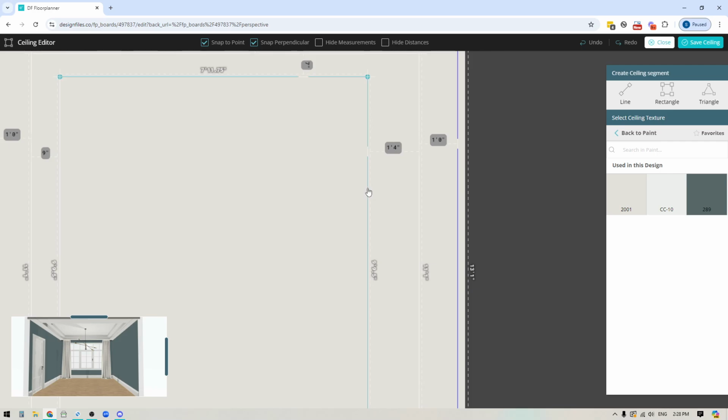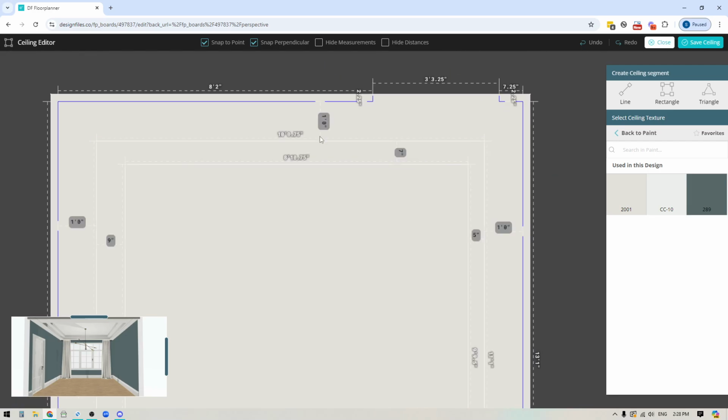So what you would do here is you would actually just grab the edge of the inner shape and drag it in. And let's say we're going to do 5 inches, just like that. So you've got your initial foot and then your 5 inches. And I would do that for all of these edges. So we're just going to drag it until we have it at 5 inches. And then again over here, drag it in to 5 inches.